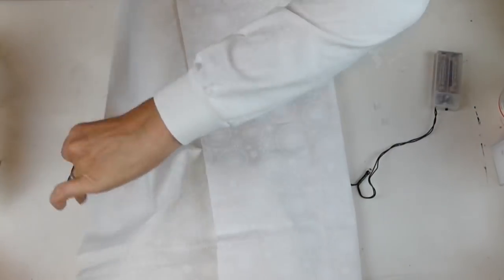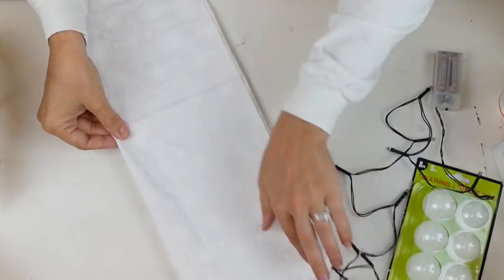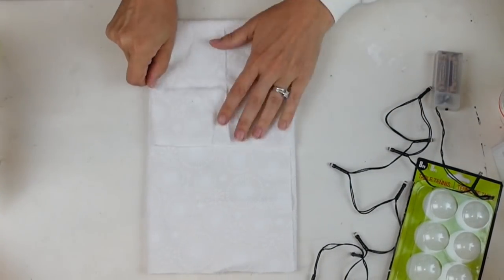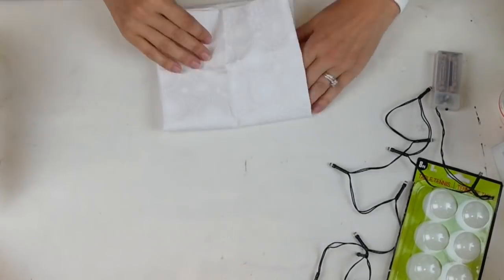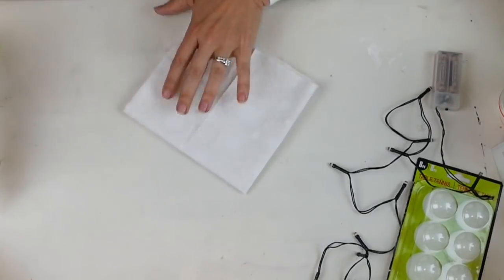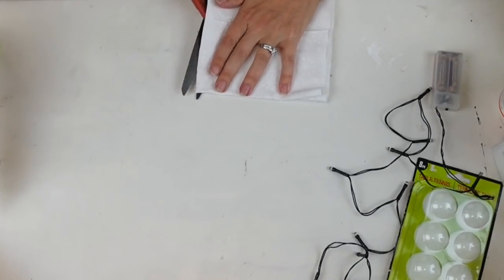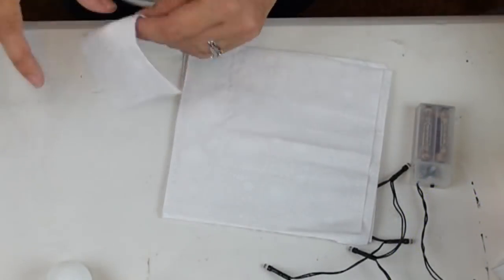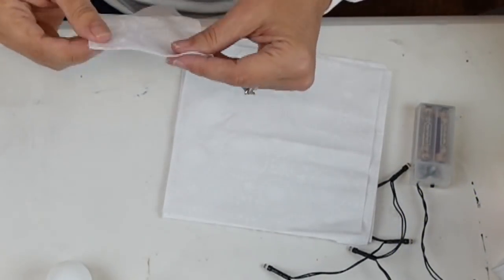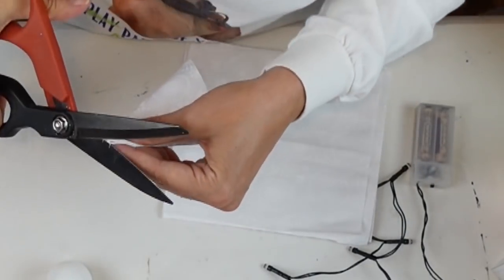You could certainly use white on white, but I am going to fold it in thirds, evenly in thirds, and then fold it in thirds again evenly, because I want to try and get squares that are all about the same size. And this is going to give me 9 squares. I'm just pulling it taut and cutting along my seams, and that's how I'm getting my squares. Now, these ended up being about 7 inches by 7 inches. You could absolutely do larger ones.